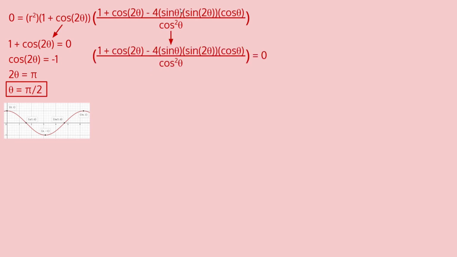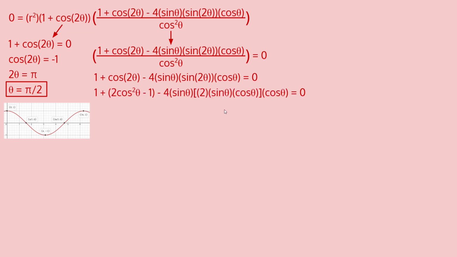And now let's work with this big nasty equation over here. So we can set this factor all equal to 0. And if we multiplied both sides by cos squared theta, we end up with just saying the numerator equals 0. And so now I'm going to use trig identities. Trig identities can be really helpful to help us get rid of these 2 thetas and the thetas. Because it's really hard to solve an equation when some of them have theta and these other ones have 2 theta. So I know that cos 2 theta is the same thing as 2 cos squared theta minus 1.